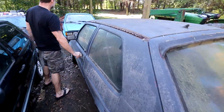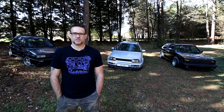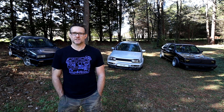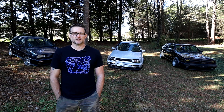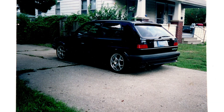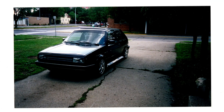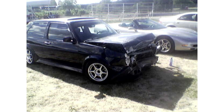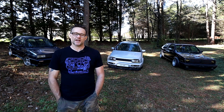I'm originally from England. Me and my brother grew up in the hot hatch era when the Mk1 GTIs came out. We had five or six of those in England. I moved to the States for work, quickly picked up a Mk2 GTI, and that's when the obsession became stateside for me. I took it to the track, did a 1AT swap in it, and finally stuffed it into the wall on the racetracks in Michigan.